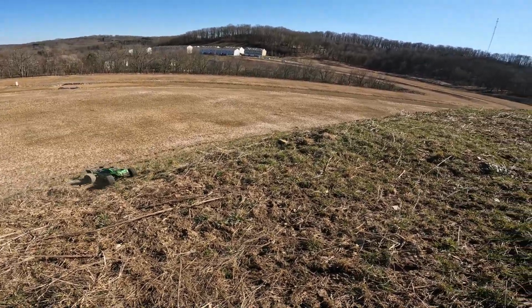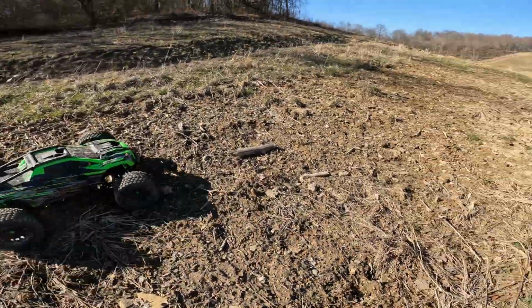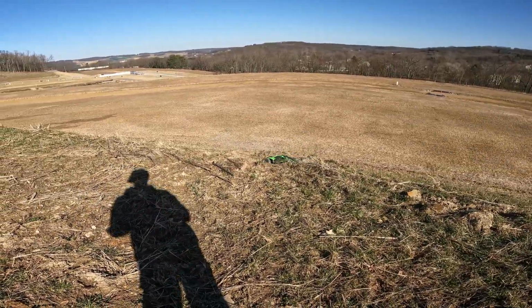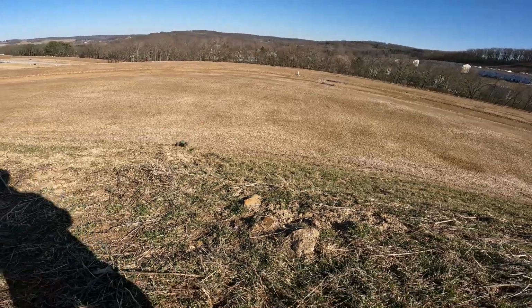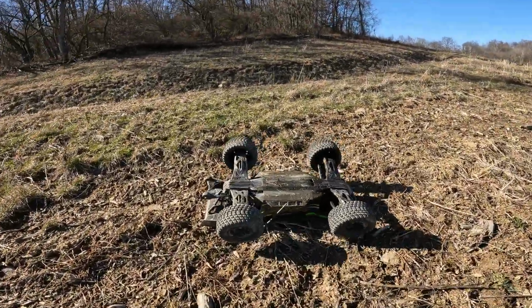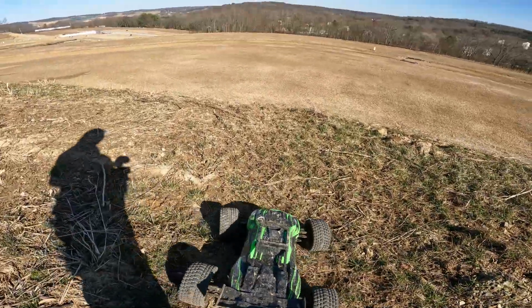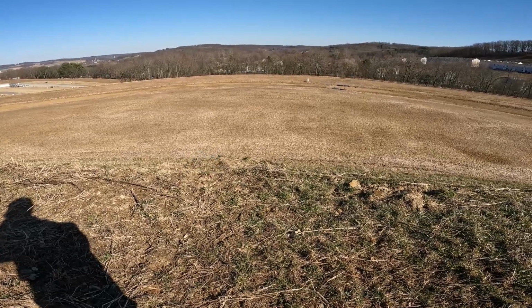Oh, front end don't like that. Front end won't come up. Well, that was just light work, honestly. Here we go, here we go. Oh my god! It just said frick that, I'm not going up that.